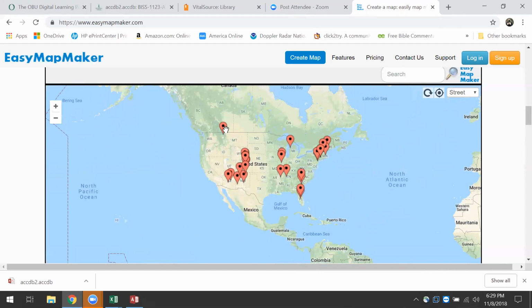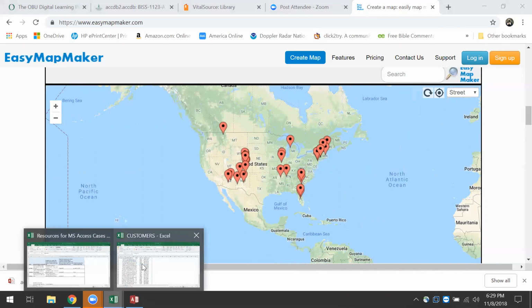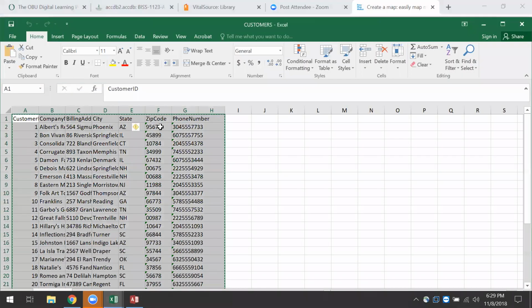So there's a definitive set of groups of customers that I do business with. Why would I want to know this? Well, shipping purposes, first of all. The second would be, I might want to know from these zip codes, who are these people? Okay, so I'm going to go back down here to this Excel file I've got, the customers, and I'm going to take the zip code 95678.